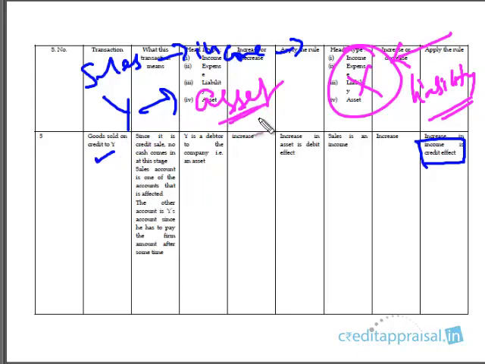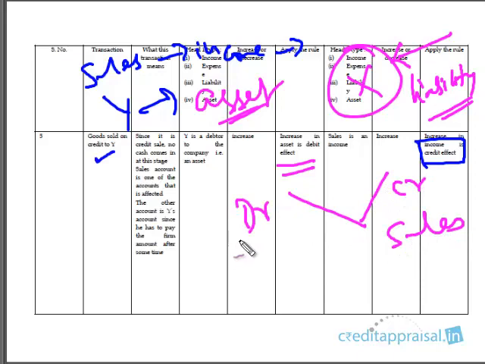Please remember, an asset is anything that can be converted into cash. This item called debtor or receivable will be converted into cash in future, right? We are going to realize cash from this customer. So this is an asset. So what do we do? We debit all assets. So this is a debit effect. Two effects, the debit effect and the credit effect. In this case, the credit effect is the sales, and the debit effect is the Y account.